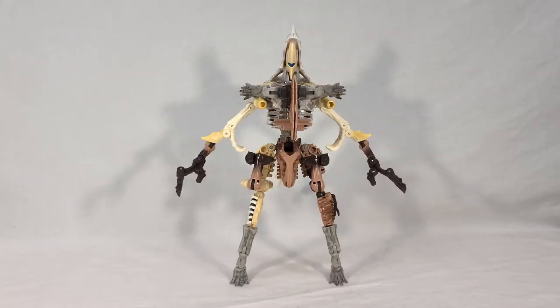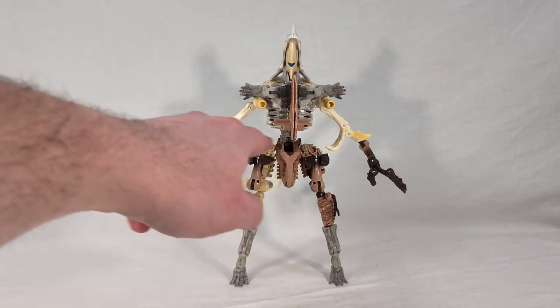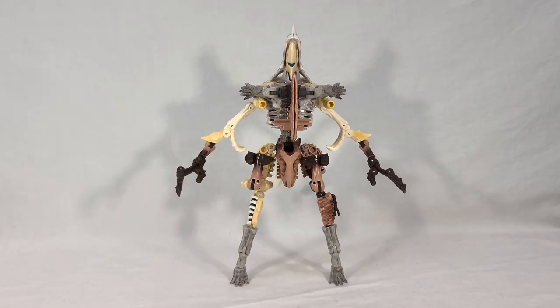Behold the finished product. I'd be lying if I said this guy was stable in any capacity — really not stable at all. It's very cool looking, a neat novelty, and you can tell it was engineered into these toys as they were made. The dedicated combiner head fits perfectly in Ractonite's mouth, and the thigh pieces from two different characters are nearly symmetrical — there was definite forethought. That said, the legs want to bend and twist, the arms aren't strong, the lower arms pop out, and the head can't articulate. This really only works as a static display piece.